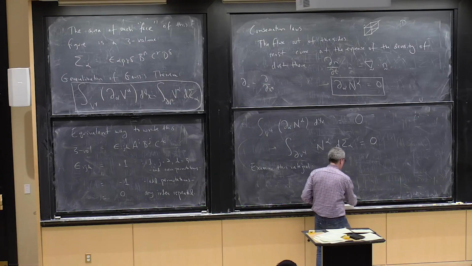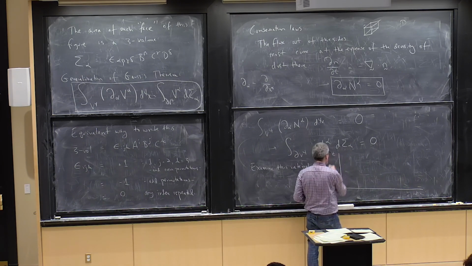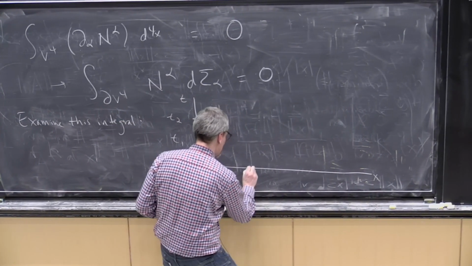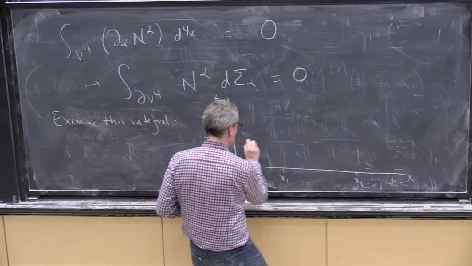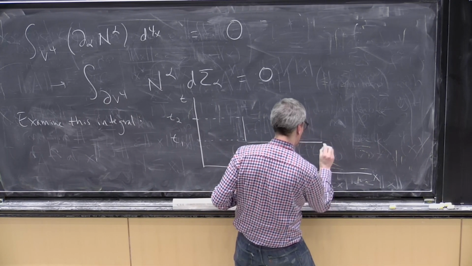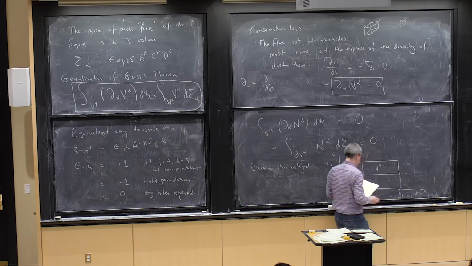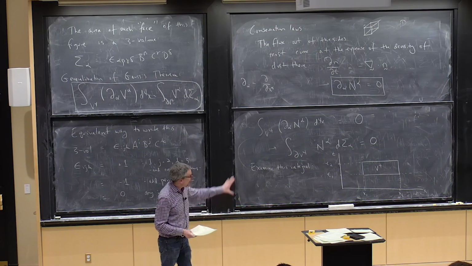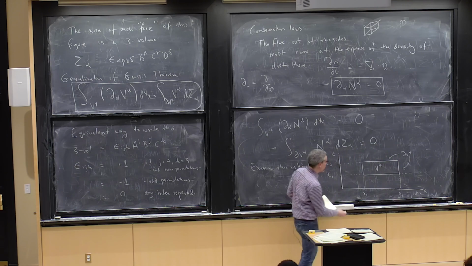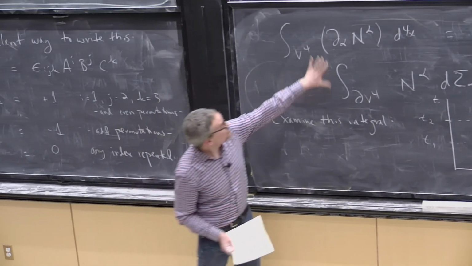So what I want to do is zoom in and think about the 4-dimensional volume that I'm doing this integral over. I'm just going to do a 2-dimensional cut of it here on the blackboard. Let the time axis go up, and let's define the edges of my volumes to be T1 and T2. X-axis going across here. Boundaries are X1 and X2. Okay, so here is my V4. And every face here is an example of my boundary of V4. Of course, there's one over here as well, and over here.